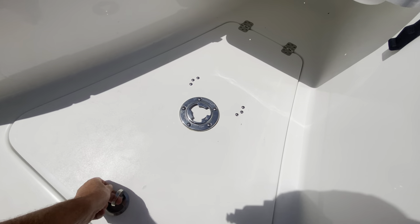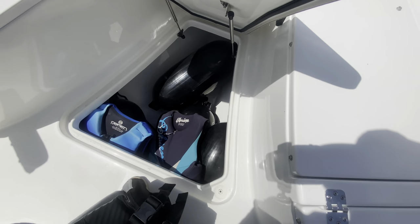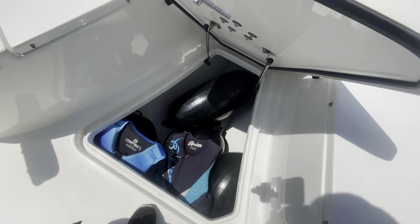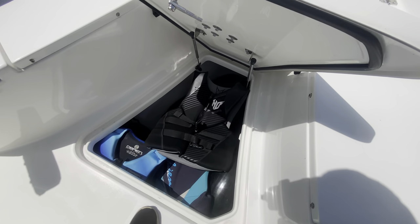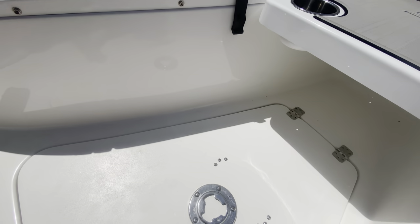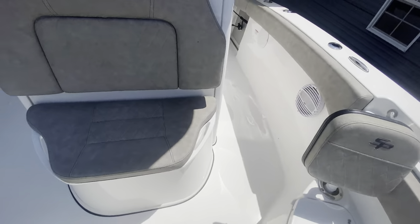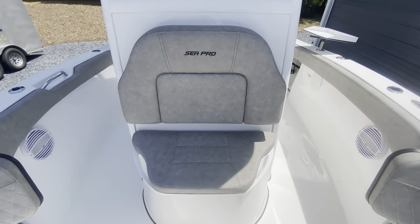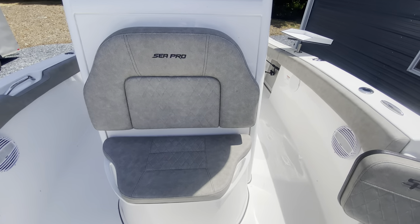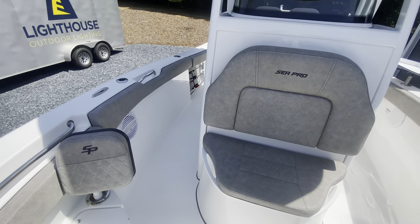On the 239 the fish box is not macerating, but it does have a drain and a separate bilge for it. I have fenders — really big fenders — that fit down in there, four of them. And I've put a couple of our ski life jackets down in there; the other life jackets I've taken out because I'm going to wash the boat since we just came back from the beach. Your front seat is stationary — it doesn't move, doesn't open — but the console opens from the side. The nice thing about the 239 is I believe it has an eight-foot-ten beam, so it's really wide — it is a really big boat to be a 24-footer.